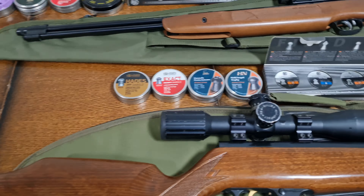This HW90K is a .177 gas ram running at 11.3 ft-lb. It's a solid beast of a gun and it utilises an Edgar Brothers 10x42 scope that I've recently found out is identical — built in the same factory — as an SWFA Super Sniper scope. So I actually thought it was inferior because it had Edgar Brothers on it, even though it looks like a real quality bit of kit. It has side parallax from 10 yards to infinity and very clear glass. It is a good match for the 90.